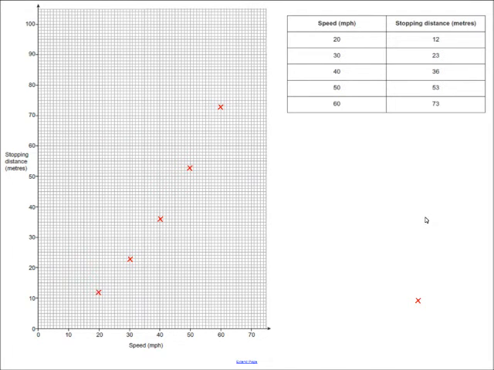And what we need to do now is draw a smooth line to join those points. So the method for doing this is to place your pen at the start of the curve at the 20 mile an hour point, and in one smooth motion move the pen up through each of the crosses and continue it past the last cross so that it goes to the edge of the graph paper, so you get a reading for 70 miles an hour. Let's have a go at doing that.